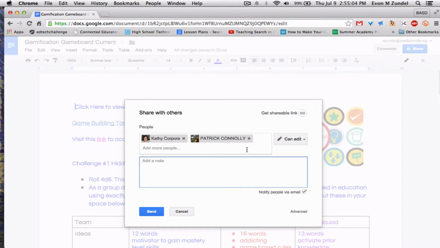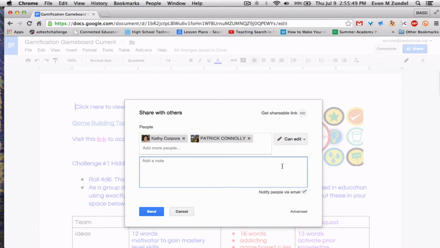It's important to note, you can continue to add names up to 200 names on a single document. Now, my next task is to decide, do I want them to have edit access, meaning they can make changes, comment access, meaning they would have that suggestion mode and anything that they comment on, I could incorporate in the document, but they couldn't make direct changes, or view mode, which means they could just view the document and not make any comments or changes to it. I'm going to leave it on Can edit because I want them to be able to make changes.